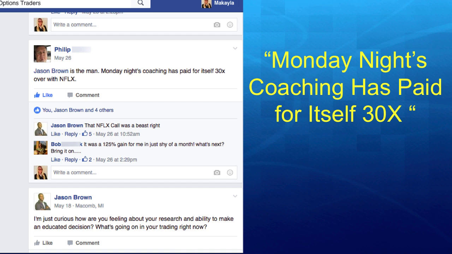Now, this is not an income claim, and there's no guarantee that the next stock or option we pick won't be a loser, maybe even the first day that you join. But we're right more times than we're not. If you join, or if you've seen one of my webinars where I showed the back end of our trade tracker, you'll see we're right more times than we're wrong. But the point is, where else are you able to get a 125% gain?